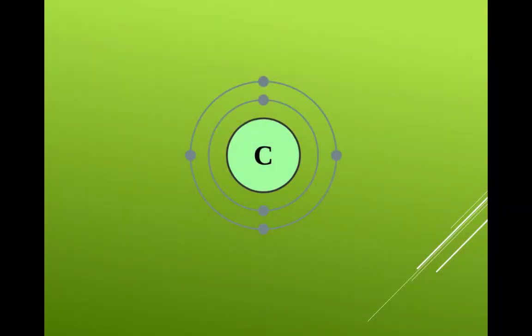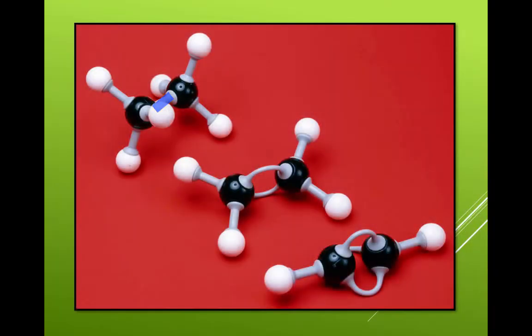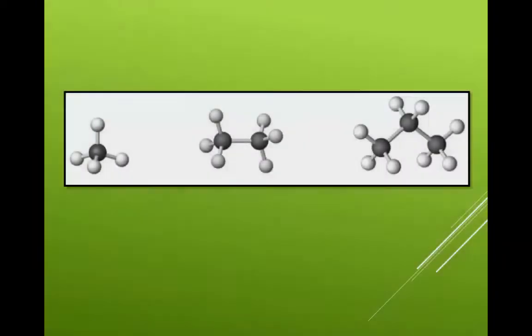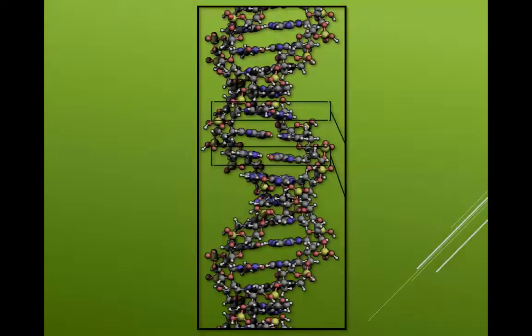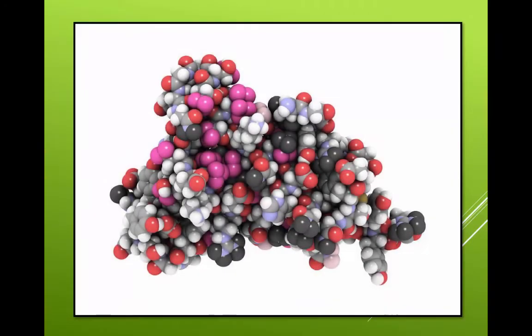Carbon is a unique element as it has 4 valence shell electrons. This allows carbon to join to other carbons using single bonds, double bonds, and triple bonds. It allows carbons to join to one another in short chains or long chains, or even in rings. This large variation in carbon bonds allows for very complex molecules like DNA or protein.